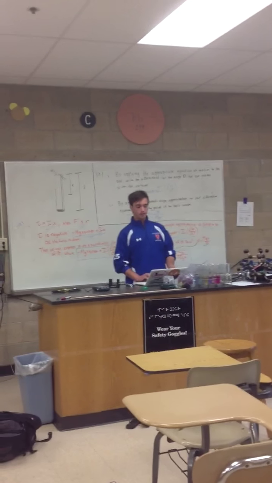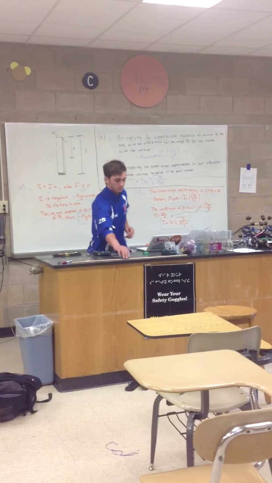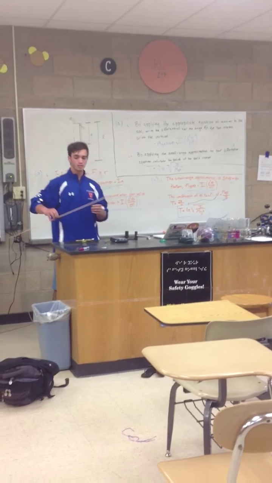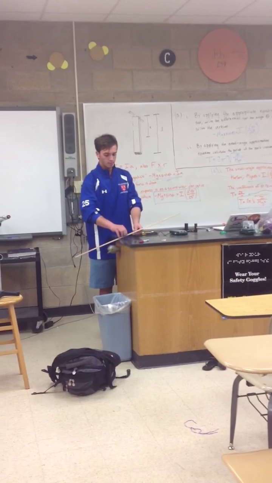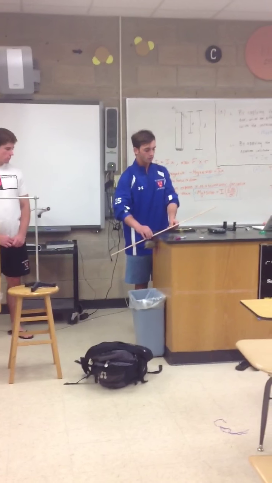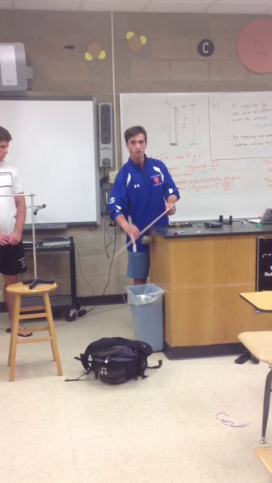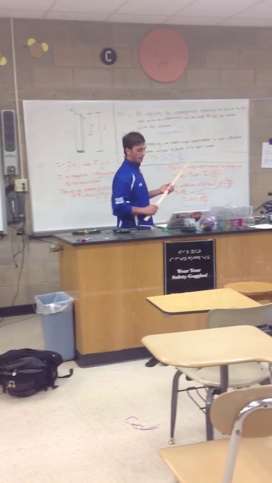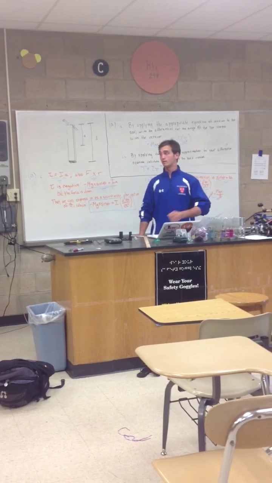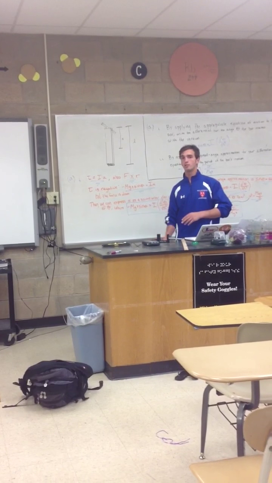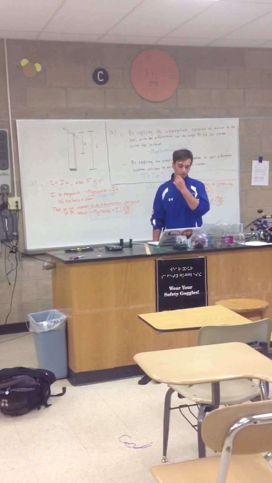Example 2 is to place the bar near the edge of a desk or table. Shown with this meter stick right here. Now what we would do is have it at a certain angle and measure where it would be until it would actually start to fall off the table. And that would again allow us to know that the point where it would start to fall off is where our center of mass is located.